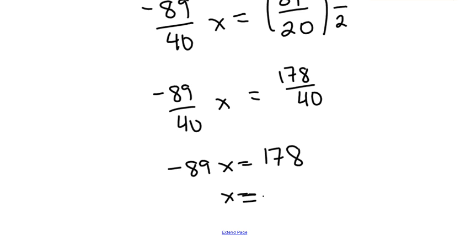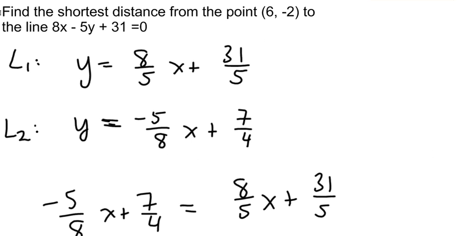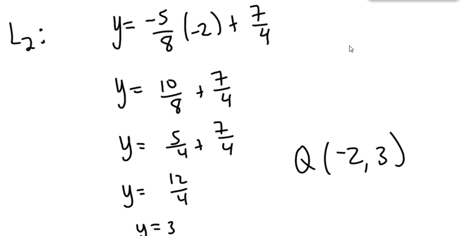So Q looks like this. I just have to figure out what the other coordinate, the y coordinate, is. So to do that, just go back to one of your original equations, either line 1 or line 2, substitute in the x that you know, and solve for y. So here's that math done for you. You're welcome to press pause, but I discovered that Q is the point negative 2, 3. Wow, we're coming a long way.